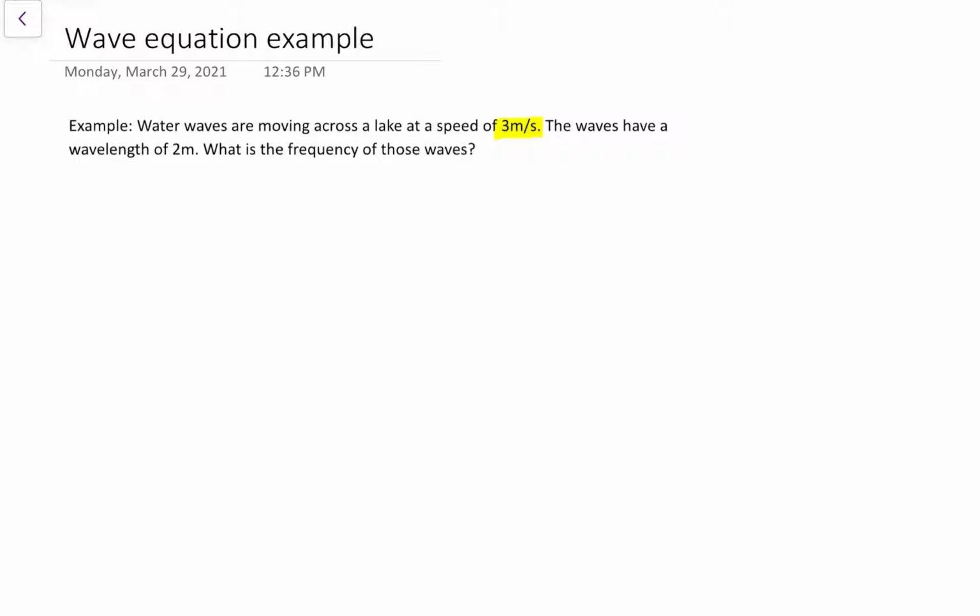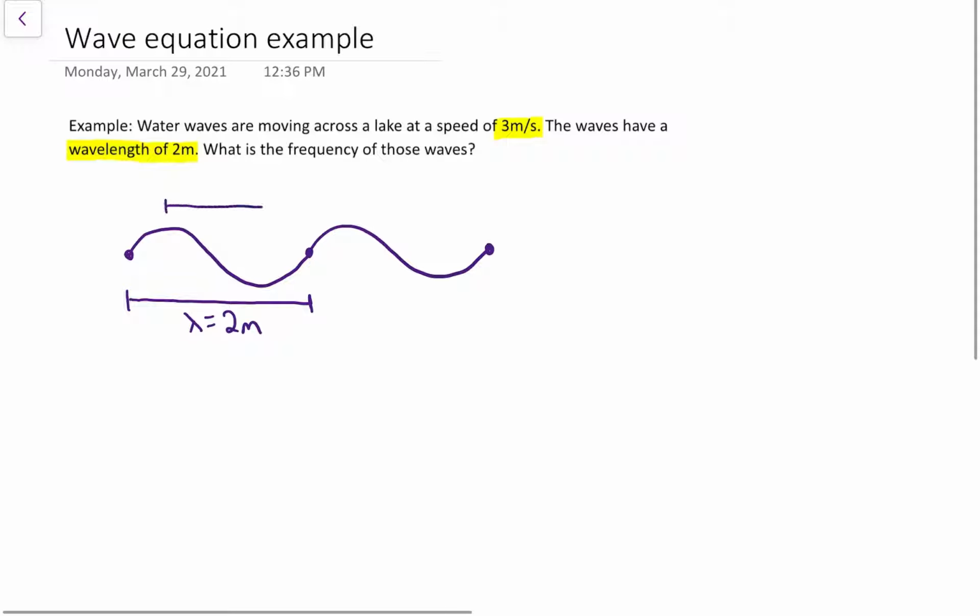And as you stand and look at them, you notice that they have a wavelength of 2 meters. So maybe if you took a picture, water waves look like this. There's one. Let's draw a second one. If you took a picture of it, the wavelength, which would be the distance from here all the way to there, you measure it to be 2 meters. Notice that wavelength could also be crest to crest. That would be 2 meters. Or trough to trough, that would be 2 meters. There's all sorts of different ways to measure the wavelength. It's just the length of one full wave.